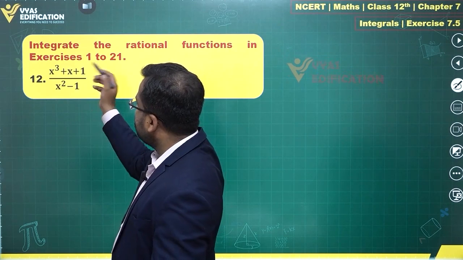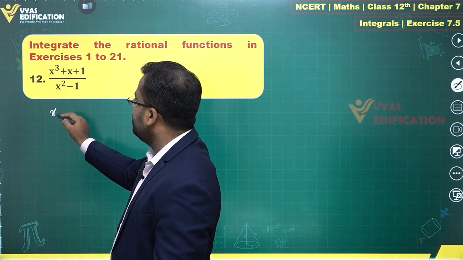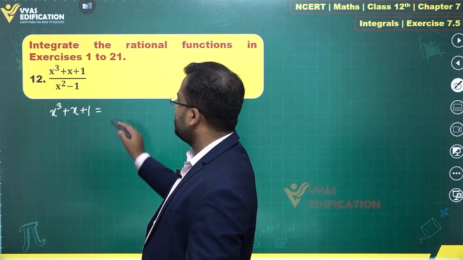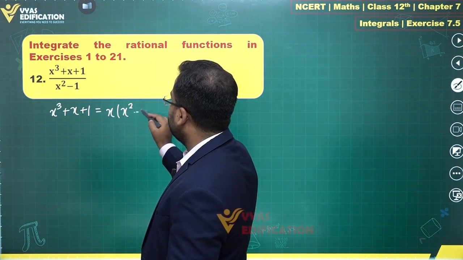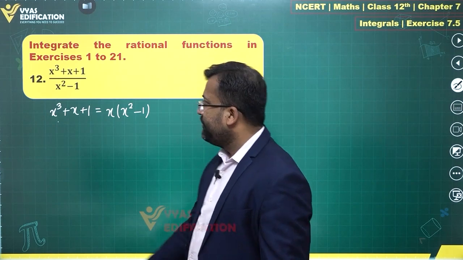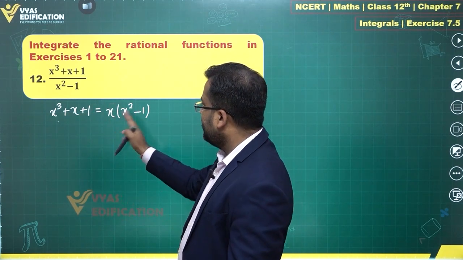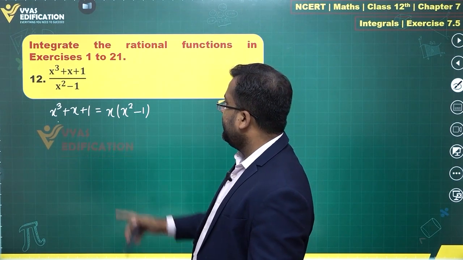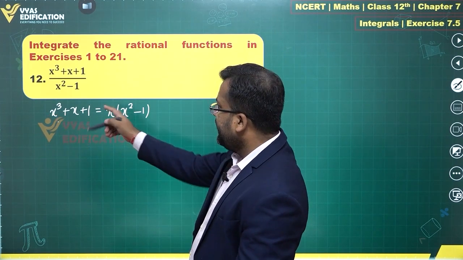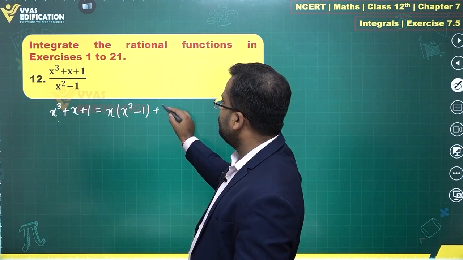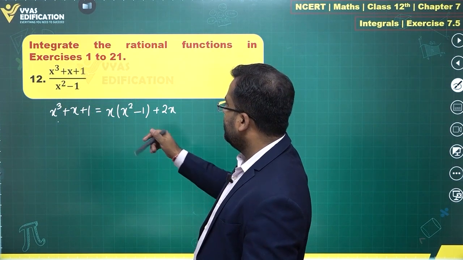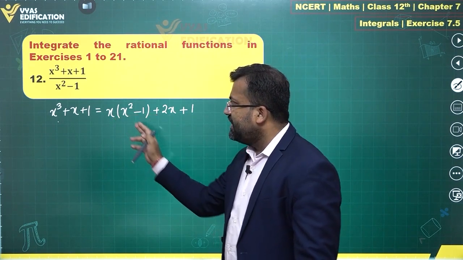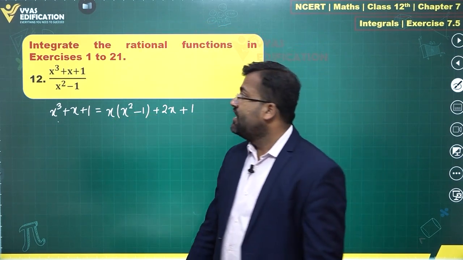So we have x cube plus x plus 1 upon x square minus 1. This x cube plus x plus 1 can be written as a factor of x square minus 1, x times x square minus 1. Let's take care of this x cube first. What do you have? x cube on the left hand side. You get an extra minus x on the right hand side, right? So you get extra minus x, you need a plus x. So what you do is plus 2x, and there was a plus 1 as well, right? So that's what you get. This is a quotient, this is a remainder when you divide with x square minus 1.